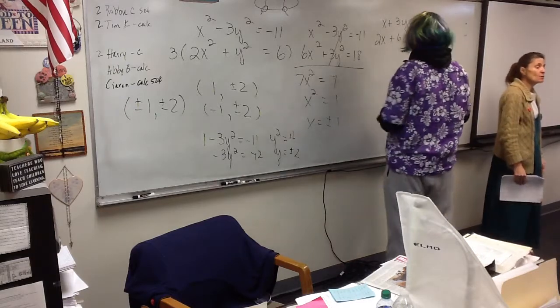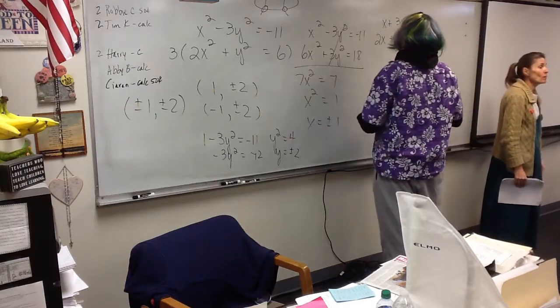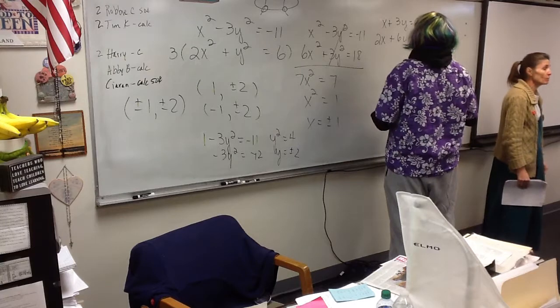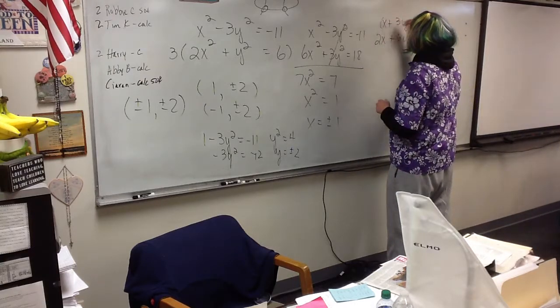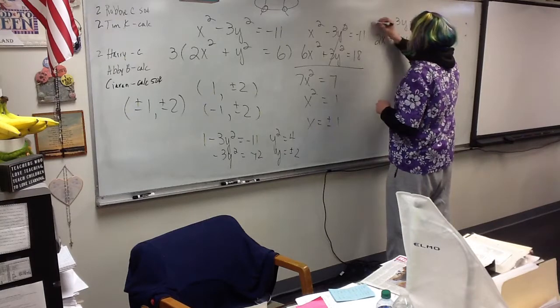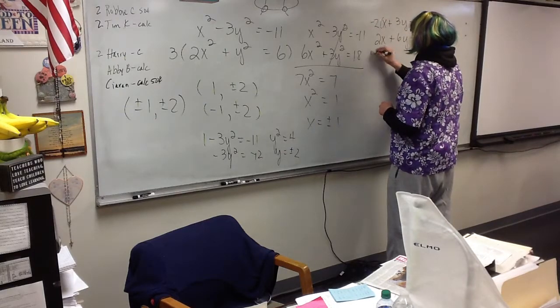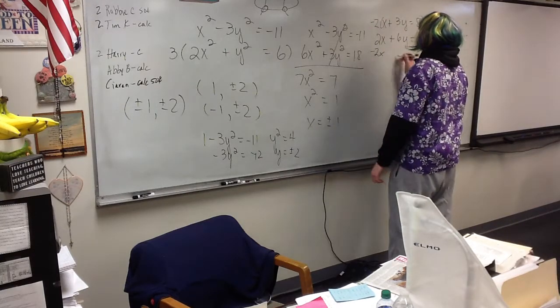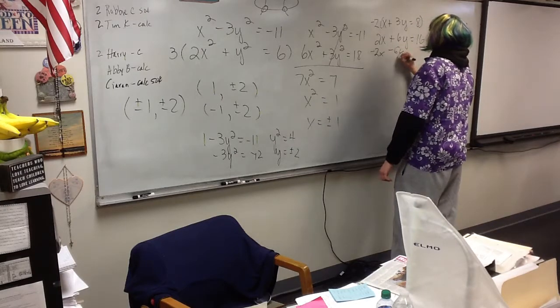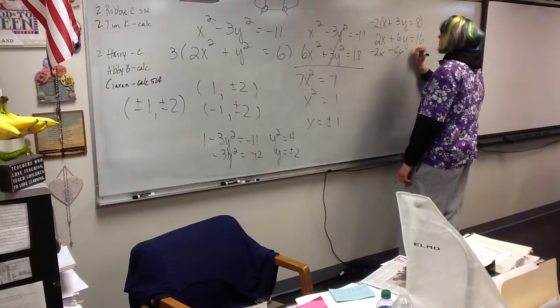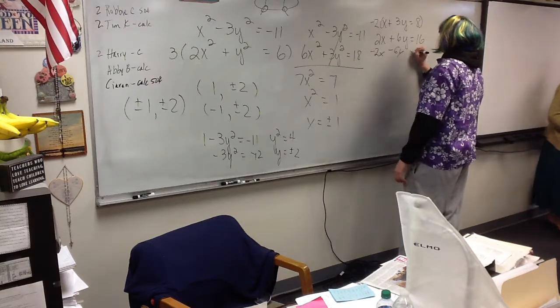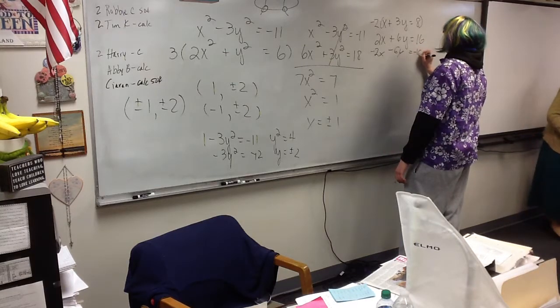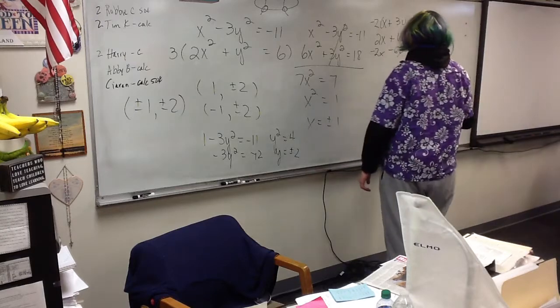I want everybody to notice that I rewrote the second equation when I wrote it on the board. When you are doing elimination, you have to have your x's and your y's lined up. Do you see how I wrote the equation a little bit different? We're looking at number 5. So I had to line everything up so my x's and y's were on top of each other, if I'm doing elimination.